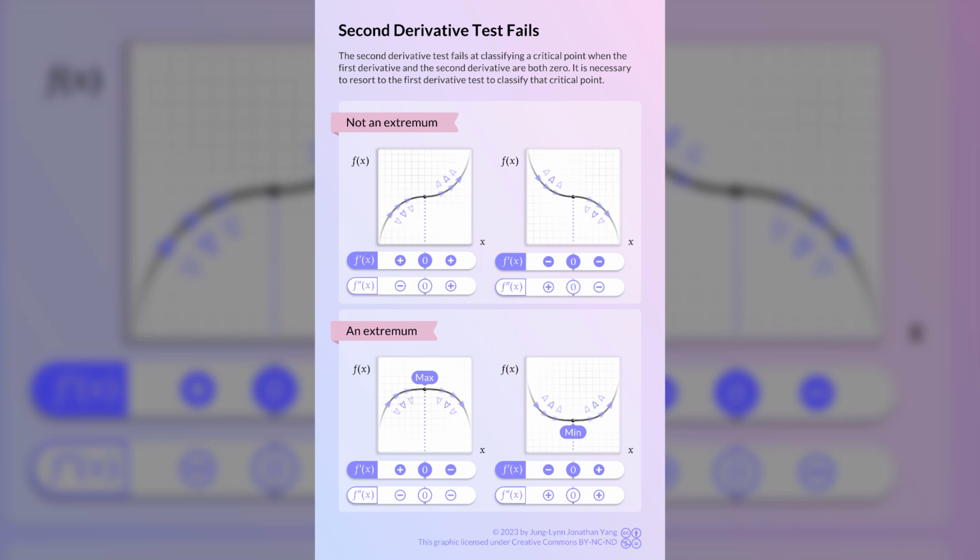On the lower row, these graphs, where I marked those points, are really flat, in which case the first derivative is equal to 0 and the second derivative is also equal to 0. The first derivative being equal to 0 makes sense because at a max or min, we expect the curve to have a horizontal tangent line. Horizontal tangent lines have a slope of 0.